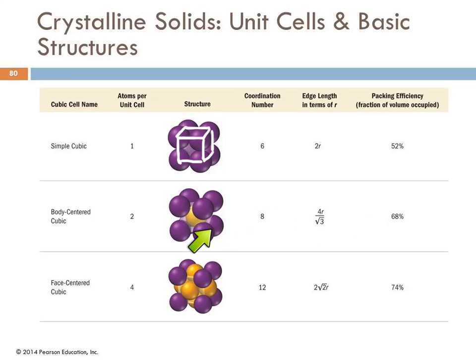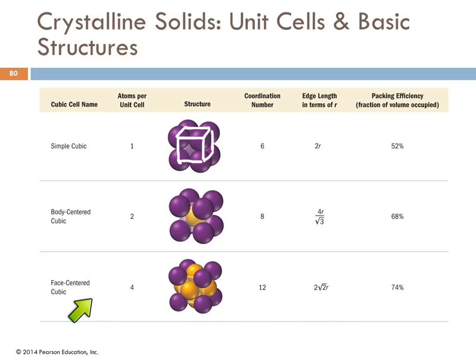And the packing efficiency here is a little bit greater. So if you're packing basketballs into large bins or something, or maybe you're packing stone fruit into boxes, you're going to get more peaches or pluots or whatever into the box using this body-centered cubic packing scheme. And that's often what they do.